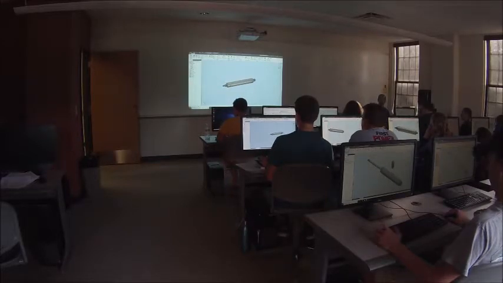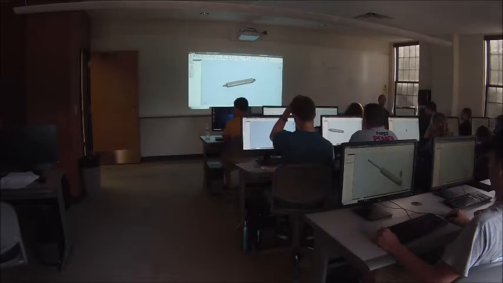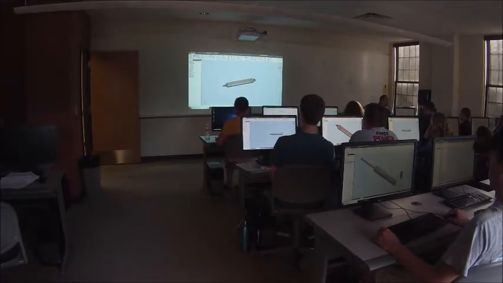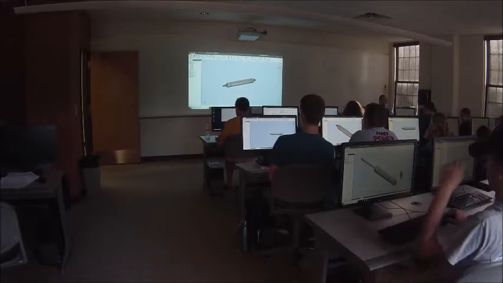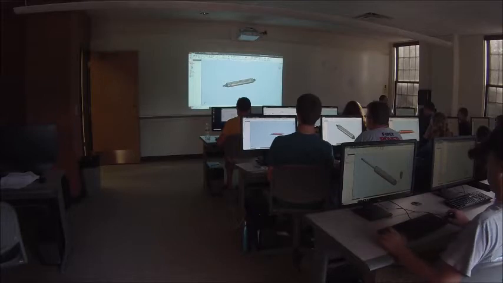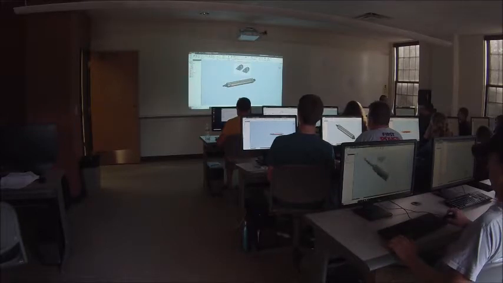I want a couple pieces of work geometry. So we're going to put some work axes in this to make this easier to assemble later. We're going to put one right down the length of the cylinder. So if we just click on axis, which is right in the middle at the top of the 3D model tab, and click on the center barrel of the cylinder, it'll put a work axis through the center of the cylinder.